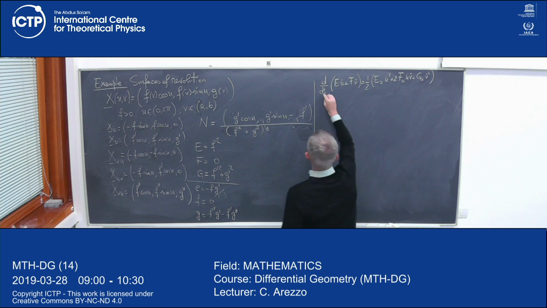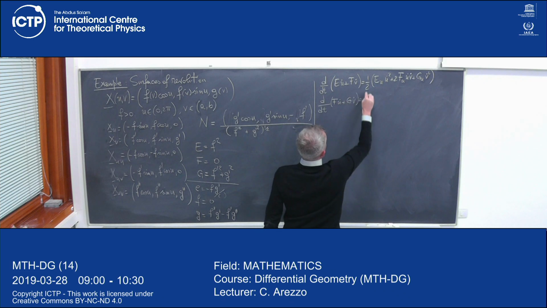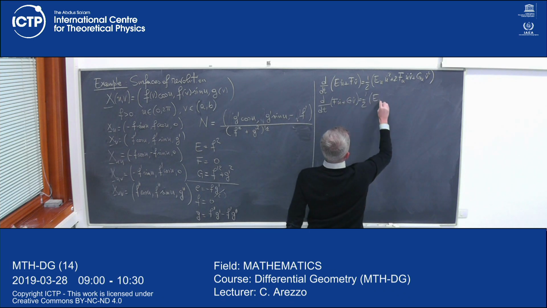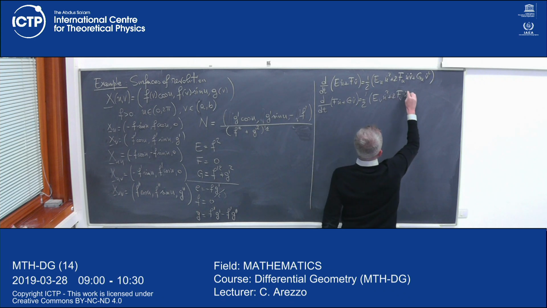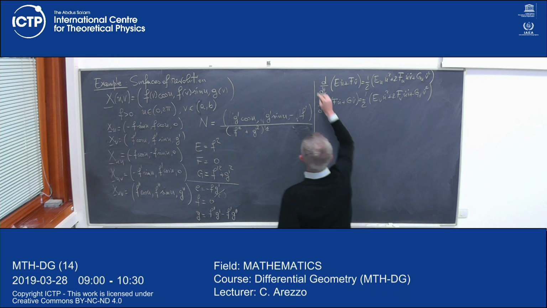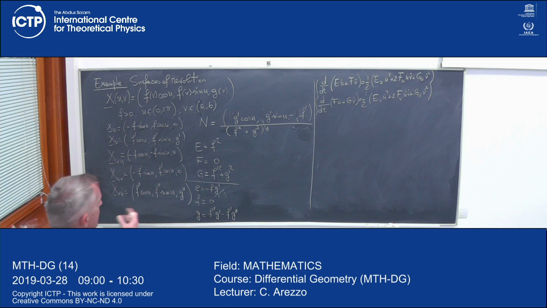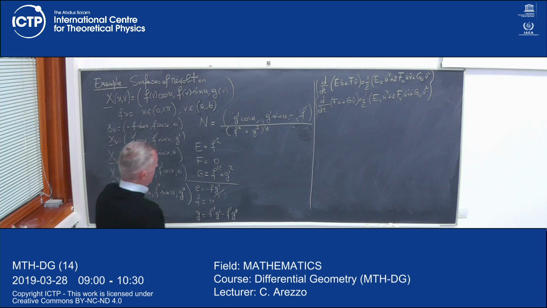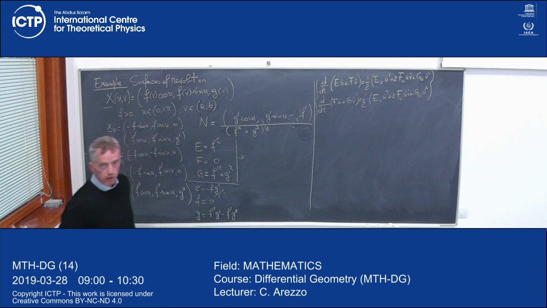Then there is the symmetric equation for F u dot plus G v dot, which is equal to 1/2 (E_v u dot squared plus twice F_v u dot v dot plus G_v v dot squared). Okay, so this is the system of equations we are looking for. In order to write them down in this case, of course, I need to compute all these derivatives of the coefficients of the first fundamental form.